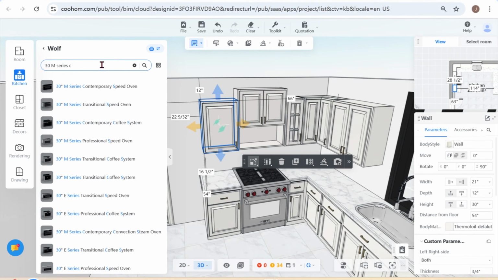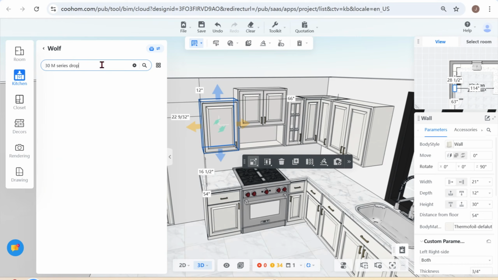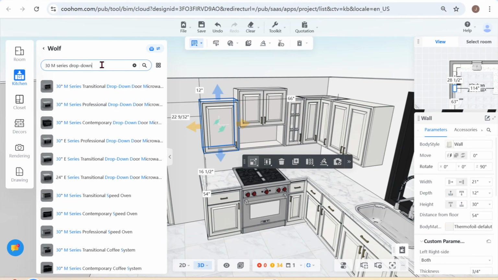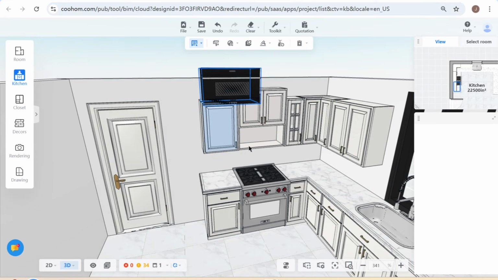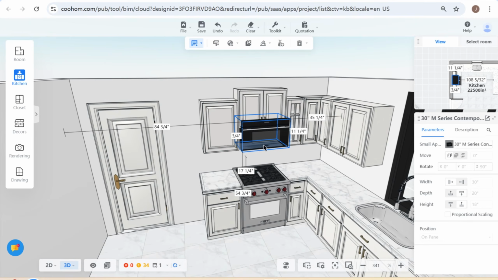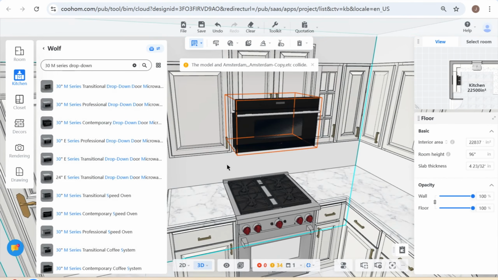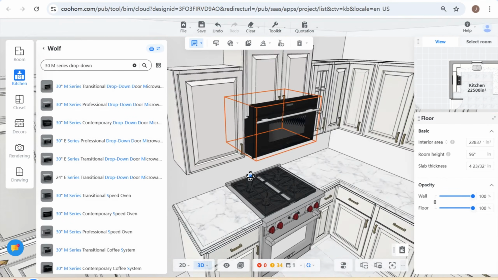Contemporary, drop down. Okay, here drop down, micro oven. Yeah, you can see actually it can be auto snapped on the button.